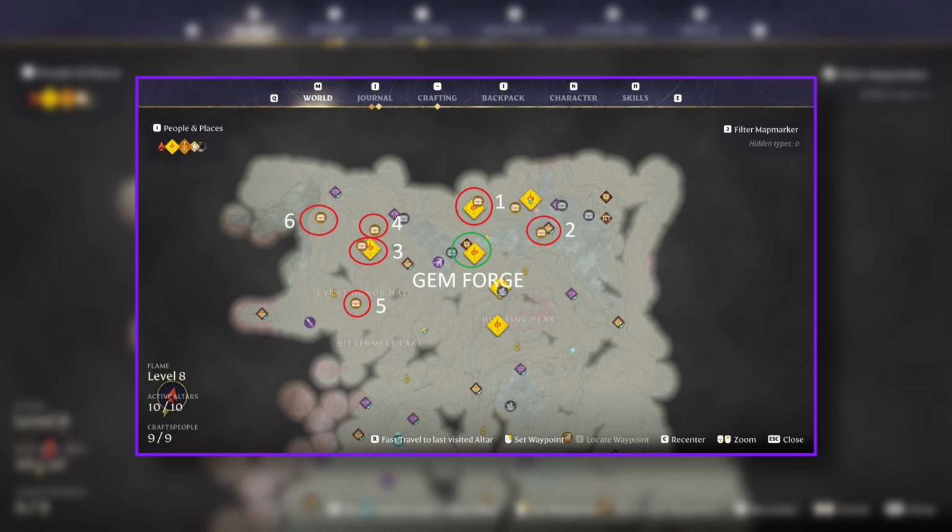Now, what I'd recommend doing, looking at this map picture, is putting a home right by the gem forge, and then putting a home to the west where there are essentially about 4 chest locations. And then you can do a couple up north as well, especially by the shroud layer. You're going to need to go there a lot.